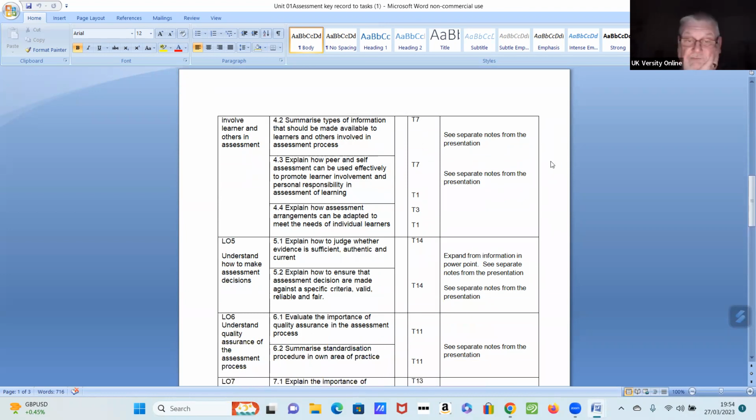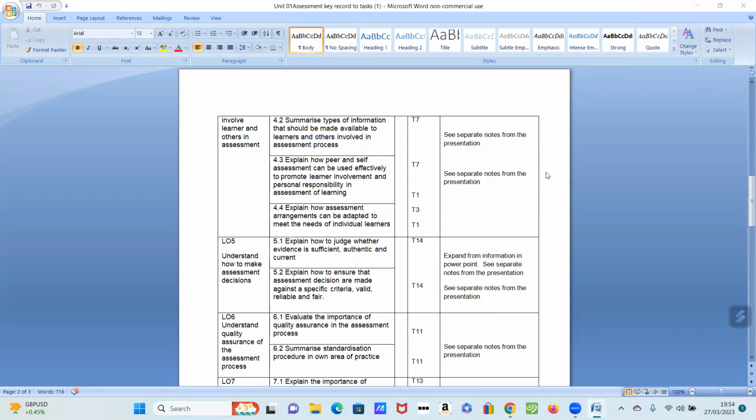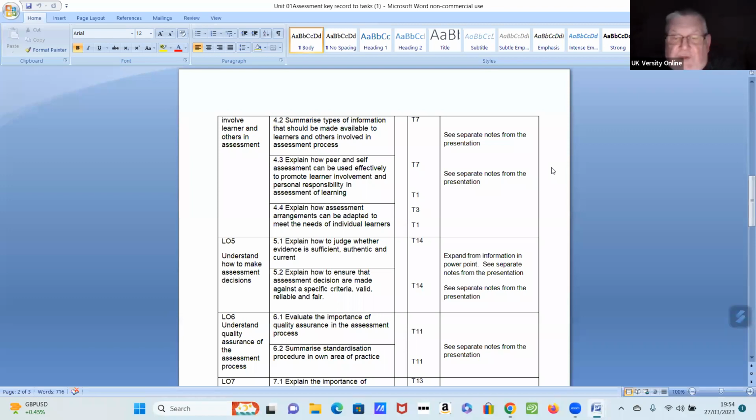Can I just ask, the type of assessment, could it be something like a presentation or any form? It must be something you've set up for your learner to do to be assessed.